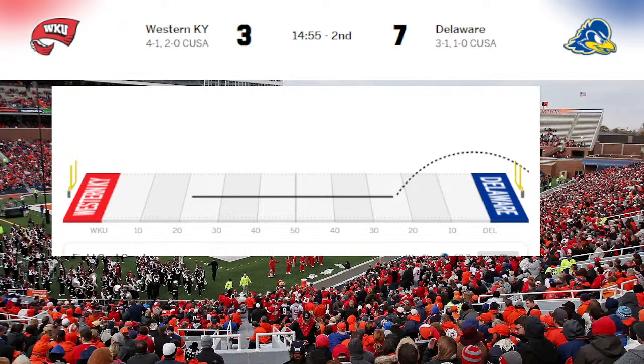Nobody sharper than Nick Alstrini, who's down on the sideline. A heck of a first quarter of action for the Hens. Nick, your thoughts real quick before this field goal. Well, again, we all know John Cannon is one of the best in the country, and we thought maybe after last year, how successful Western Kentucky was in terms of their kicking game, it carried right over into this year, obviously with the transfer of John Cannon, who has been near automatic. And again, Western Kentucky refers to their special teams as, you guessed it, special.